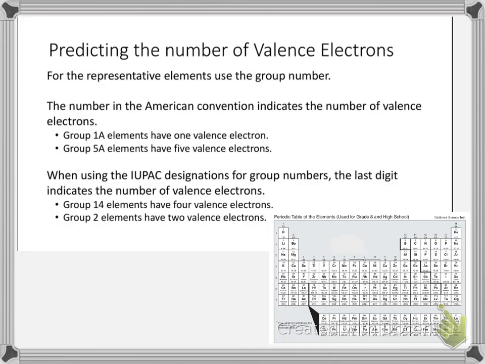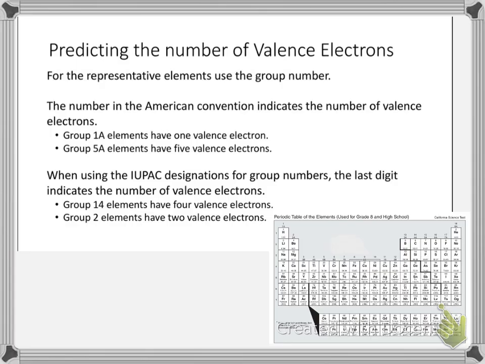Now, we were predicting valence electrons on the previous slide when we looked at the electron configuration, and we were finding the highest energy level and then counting how many electrons were represented. But if the question is simply how many valence electrons, we can rely on the periodic table. Now, this periodic table I have here is very small because the writing on the slide was covering most of the page and I didn't want to cover it. But I think you can get the idea, and if you have a periodic table next to you, you can look while I circle the numbers.